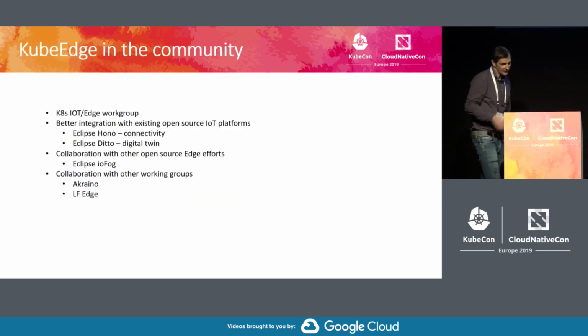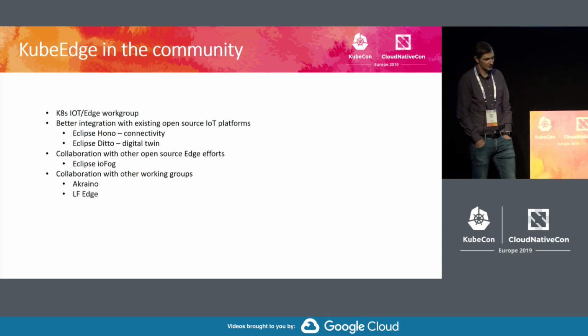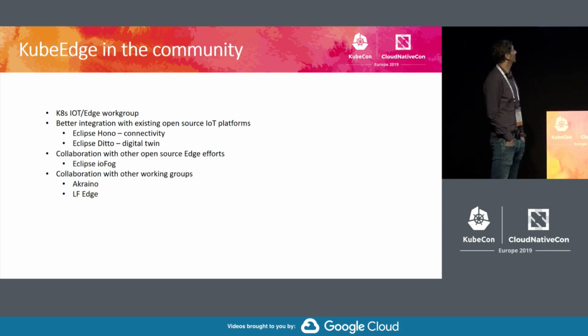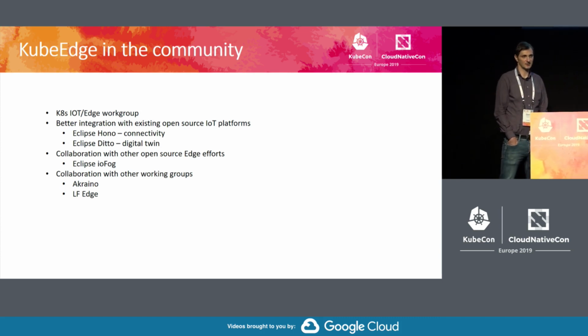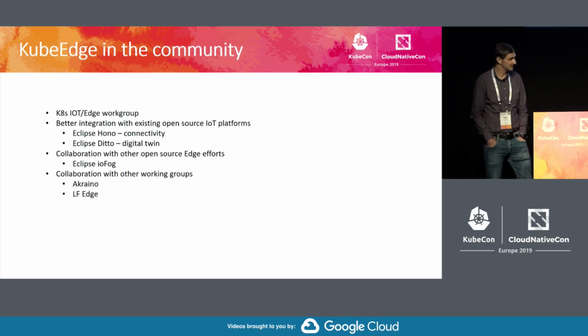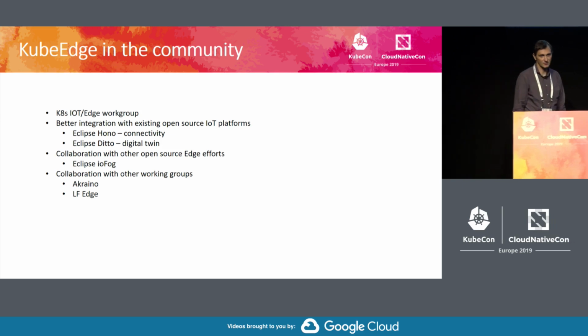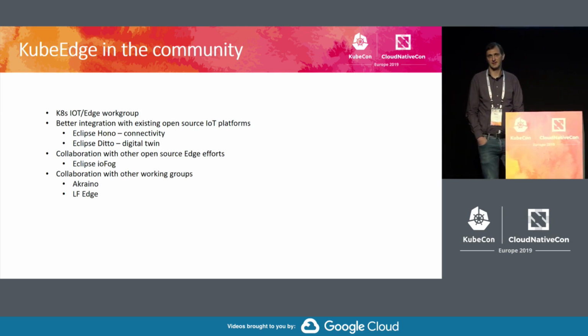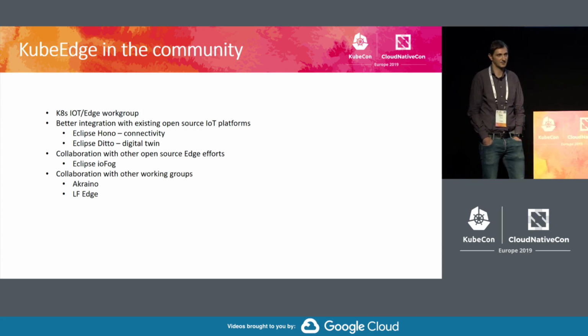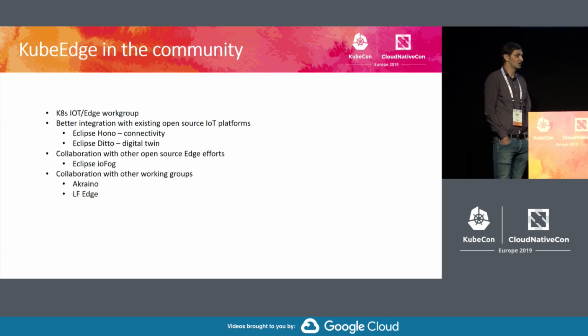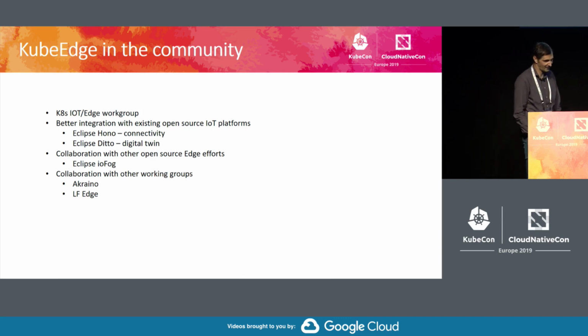So we can now talk a little bit about how KubeEdge stands in the whole community. So the Kubernetes community, but also other open source IoT communities. First and foremost, the Kubernetes IoT Edge working group is the place where we basically discuss all the basic designs and principles and challenges around all this. So I think that work is going to go on for a while.